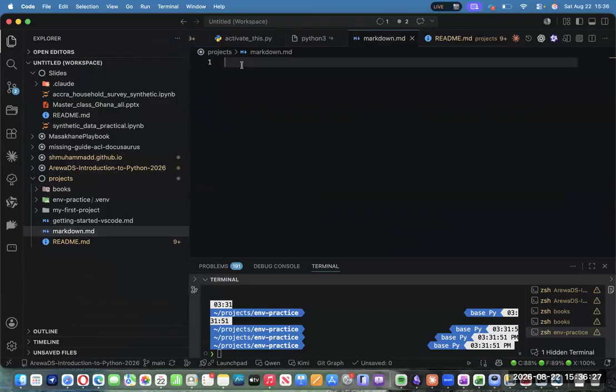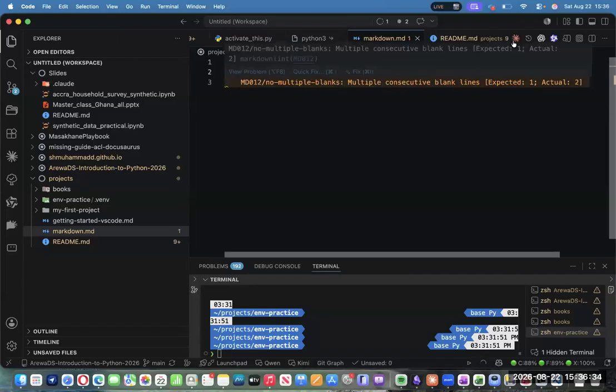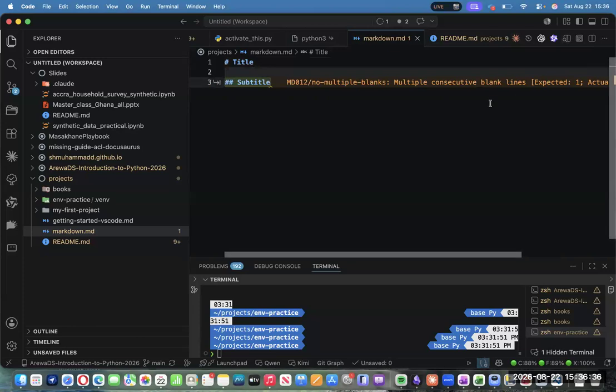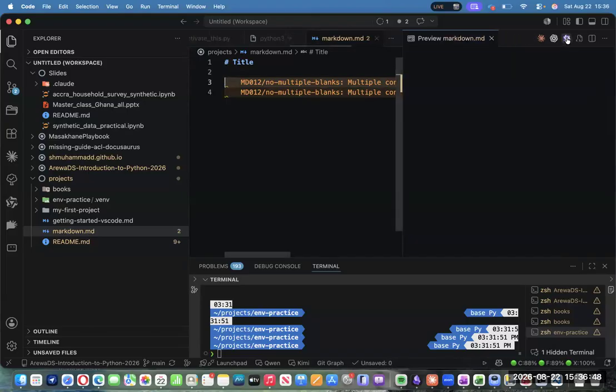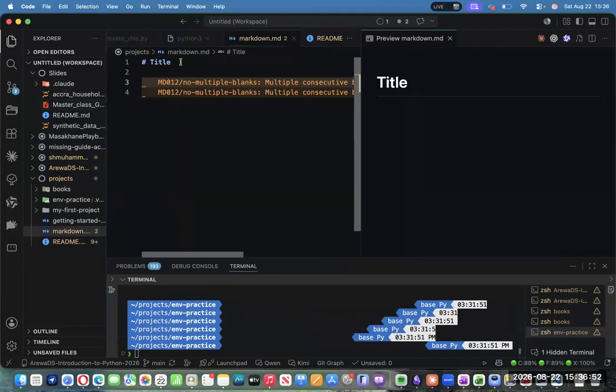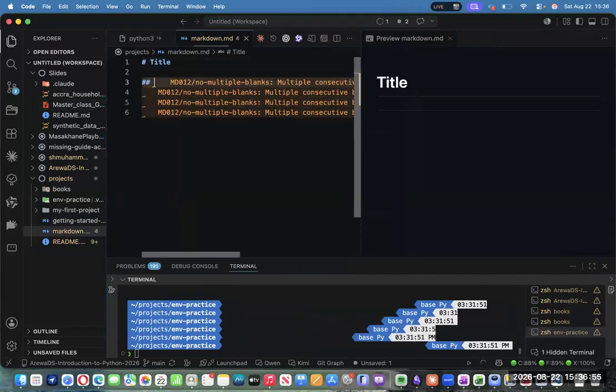Now, what I want to show you is that when you have a hash like this, you can write a title. I don't know if in your VSCode you have something like this. I have this one: Preview, open preview to the side. When I click it, you can see it shows me the title. When I type 2 hashes, this is testing. This is a Markdown file.